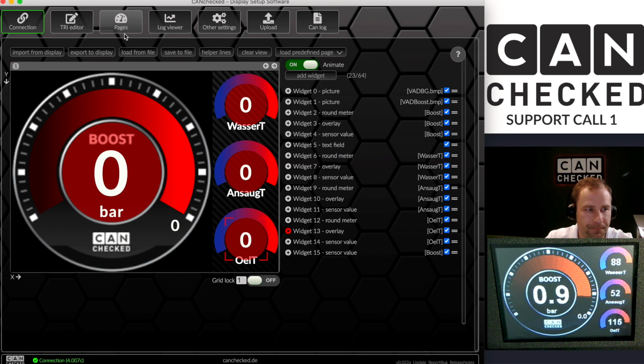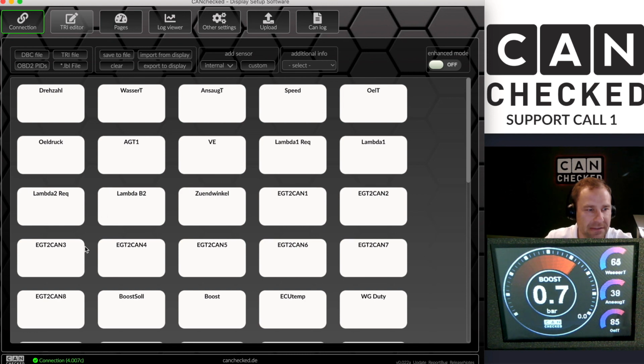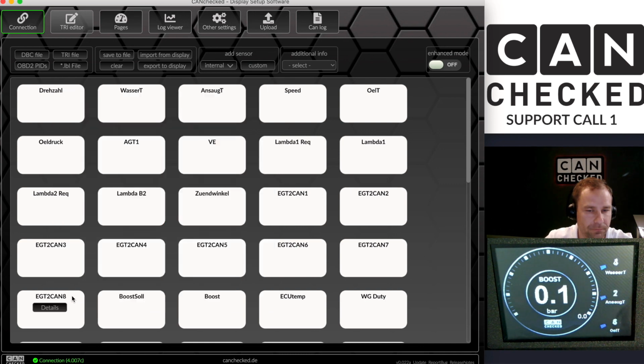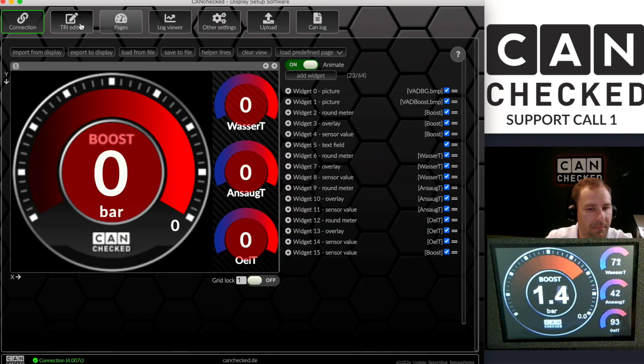Okay? If I set boost to 2, then the graphical widget goes down to 2.